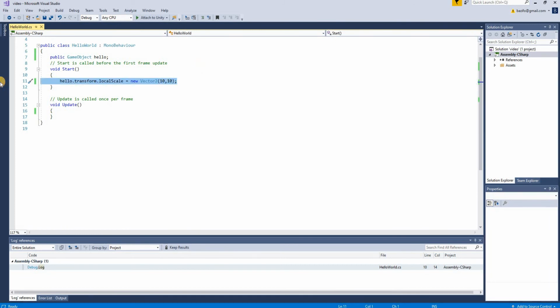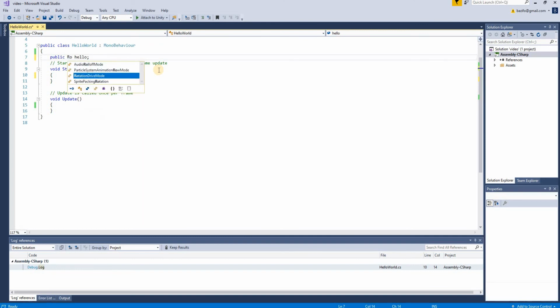Another really useful variable type is a rigid body, but we'll be getting more into that in later videos because it's kind of an advanced topic, and it requires physics and everything. So make sure to stick around so we can find out what rigid body does. But now we have the two major variable types that we need. Let's actually create a script using what we've learned today.